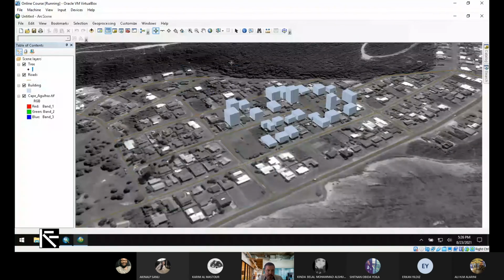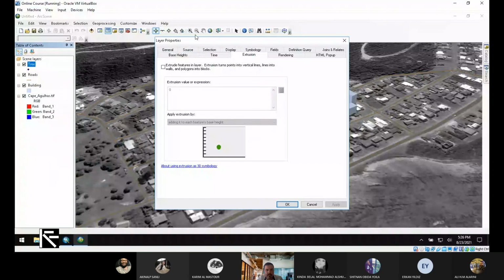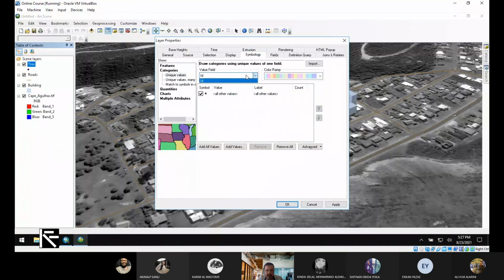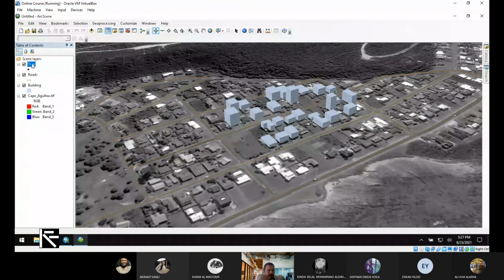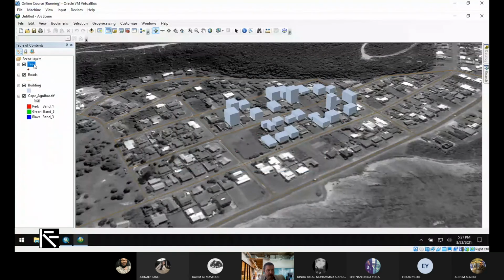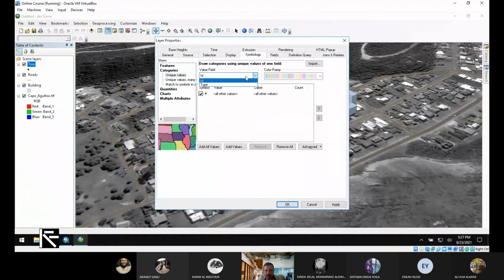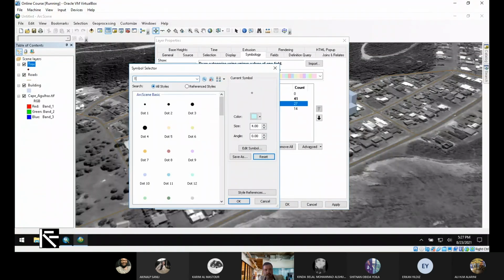For trees also, I am able to classify my trees. I don't need to extrude them because in the Symbology, let's say instead of this one, I'm going to use this one. And in a category, based on the type, I could use this symbol.